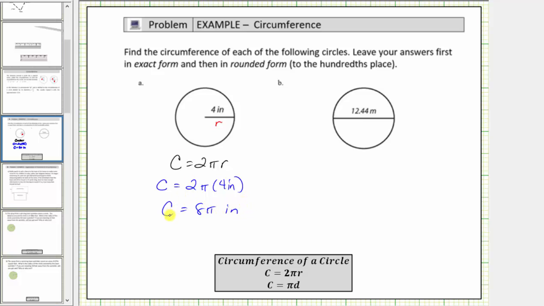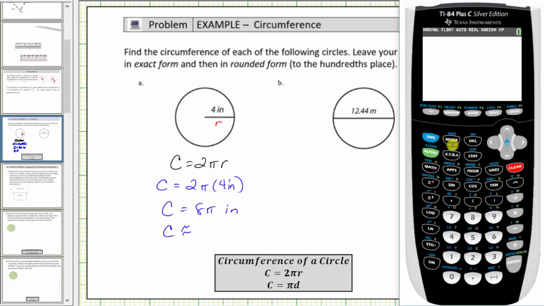And now we'll use a calculator and get our decimal approximation for the circumference to the hundredths place value. Many calculators have a π button, so if we use the π button instead of the approximate value of 3.14 for π, it will affect our rounded results. Let's go ahead and show both.